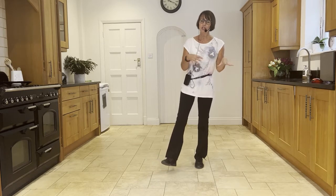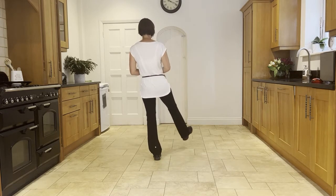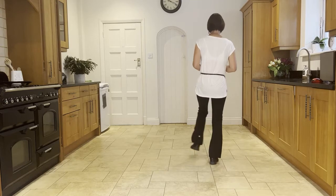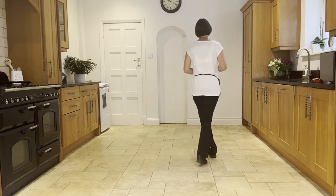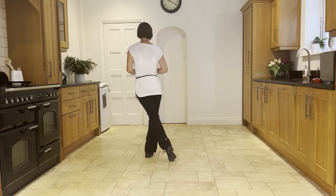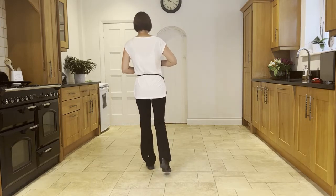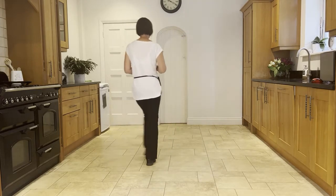That clockwise brush — you're going to set the right to the side: side, cross left over right, cross, and step back on the right, take the left to the side. From that brush you step: side, cross, back, side. You take the right across for a cross step and make a side rock cross — side, rock, cross. So from the brush, leading with your right: brush, side, cross, back, side, cross, side, rock, cross.